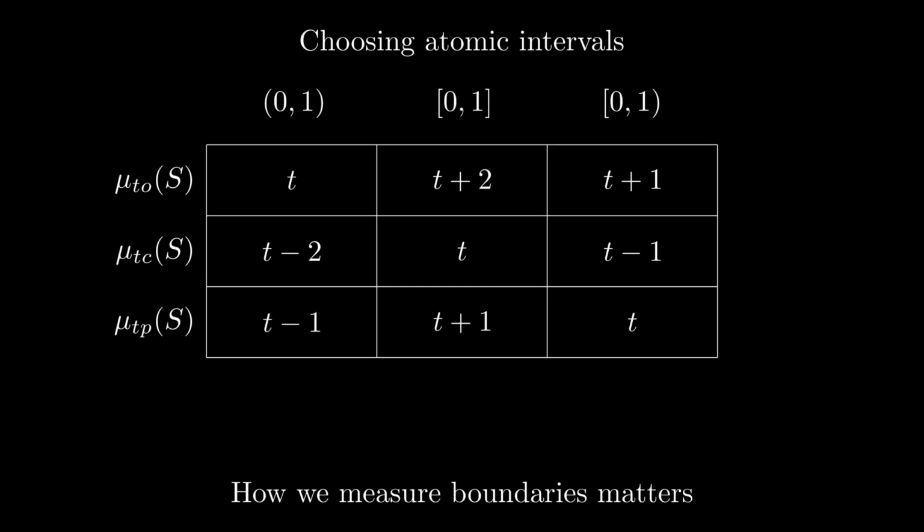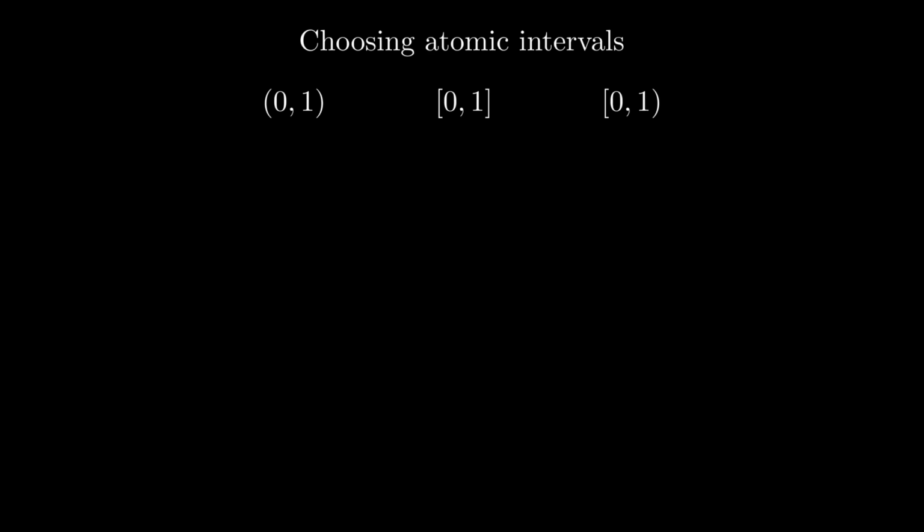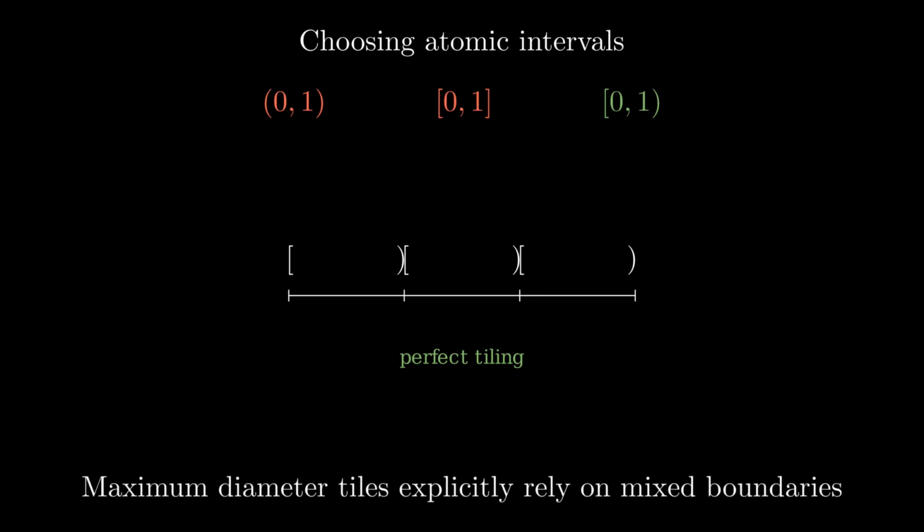Let's see about tiling a number line. Think of it like trying to craft a measurable coloring for the 1D case of the Hadwiger-Nelson problem. Open intervals leave gaps. Closed intervals have overlaps and internal edges. Really not good. But if we have partially bounded intervals, now we're getting somewhere. Take at least one important lesson away from this. If we have edges between all points at distance 1, we explicitly need a mixed boundary to get a tile with maximum diameter. These single endpoints may be infinitesimal, but they are by no means irrelevant.